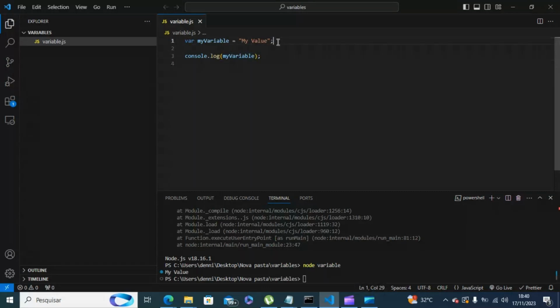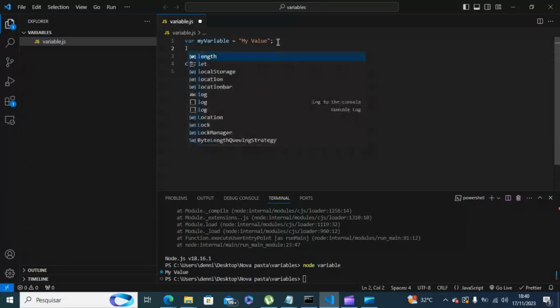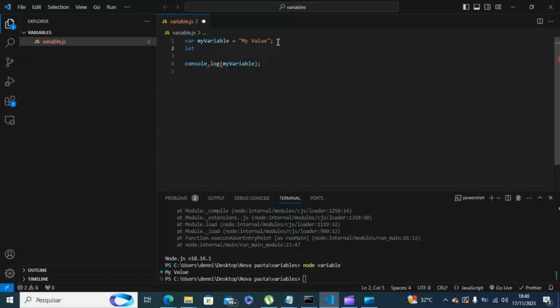Let's see what let and const do. myLetVariable equals let value.